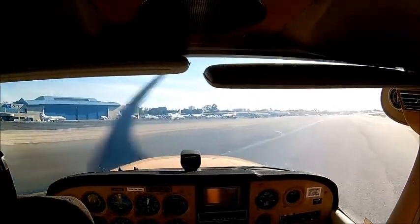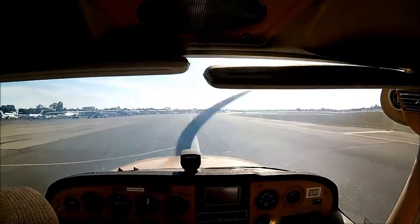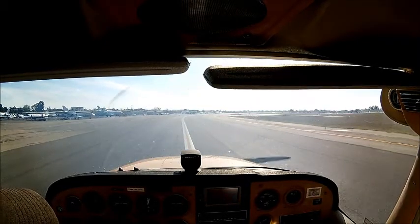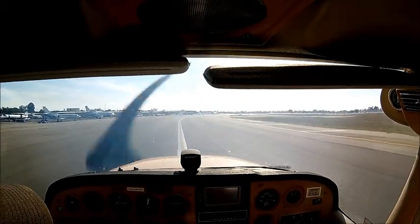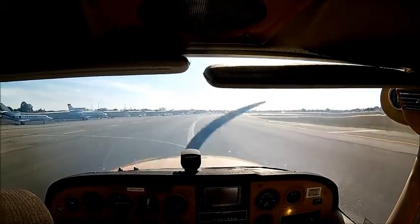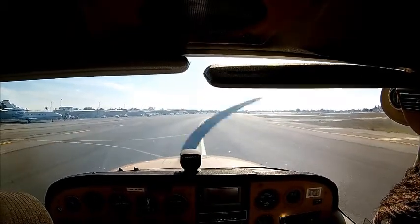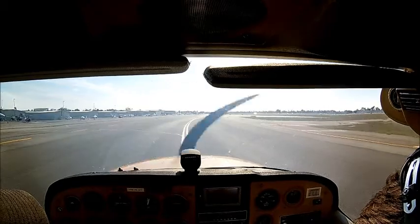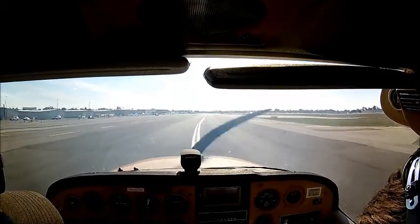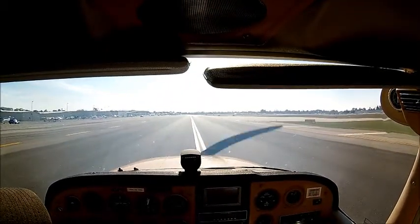I'm calling down ground. Yeah, citation 96 November Alpha out of Atlantic, ready to taxi. Citation 96 November Alpha, down and ground, taxi up to and hold short of Delta. Up to and hold short of Delta, citation 96 November Alpha. Citation 96 November Alpha, and you have information, Kilo. A firm, 619 double, 96 November Alpha. This is A Quebec Bravo, holding the southeast run up. Holding the southeast run up, A Quebec Bravo.